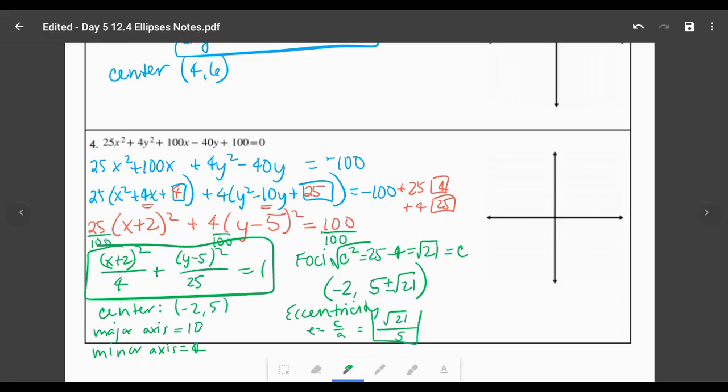All right, last thing I'm going to do for this problem is to graph it. So I should start at negative 2 and positive 5. And from there, my minor axis is 4, so I just want to do 2 in each direction. But then my major axis is 5 in each direction along the y's, right? So that's going to get me all the way to the x-axis and then 5 up. I'm just going to extend this over. All right, so now we've got our ellipse.